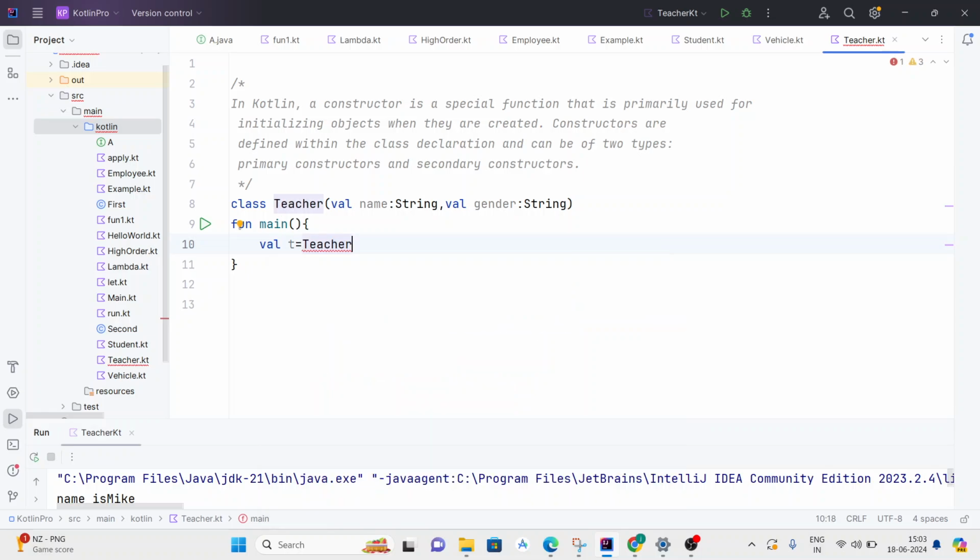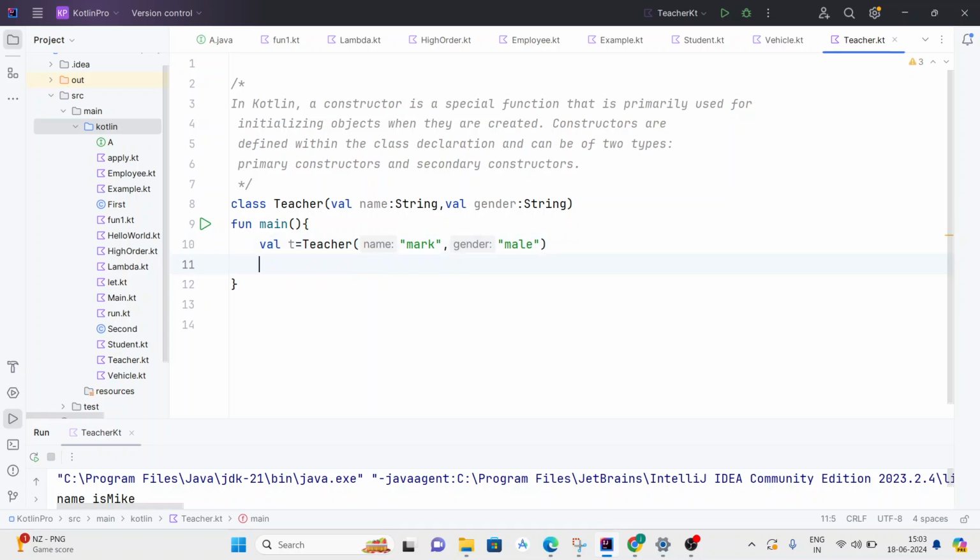Now pass the values here. For name I pass Mark and the gender will be male. As you can see, I have directly passed the parameters to the constructor here.